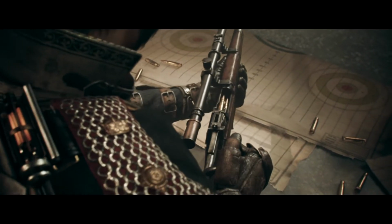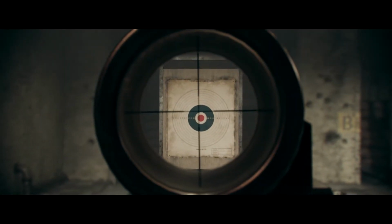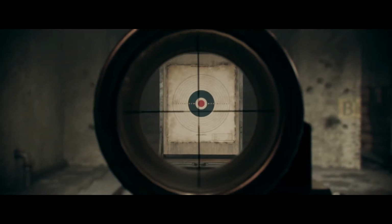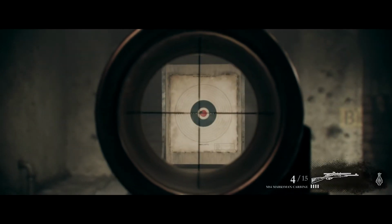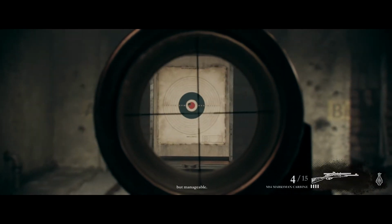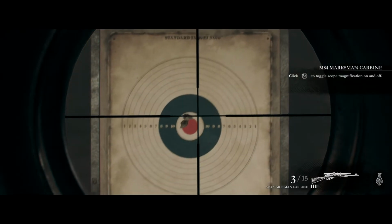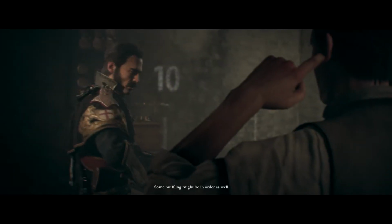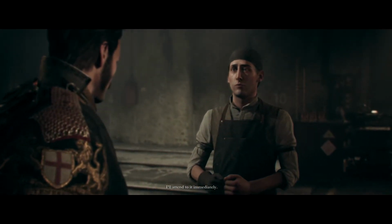Now watch this. Recoil is sharp, but manageable. Nicely balanced. Steady your arm. Some muffling might be in order as well. I'll attend to it immediately.